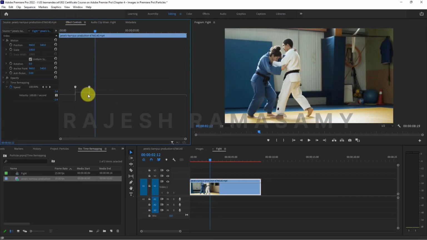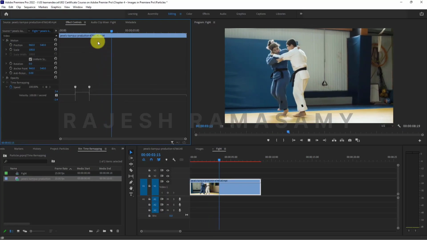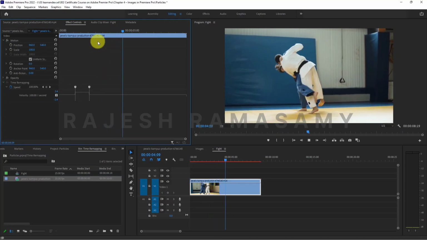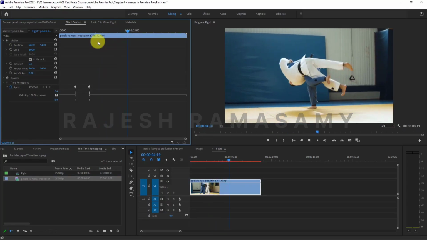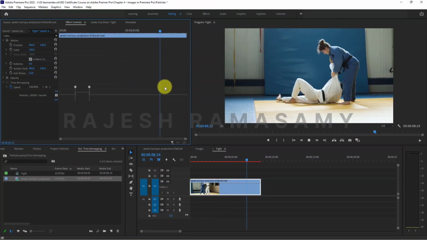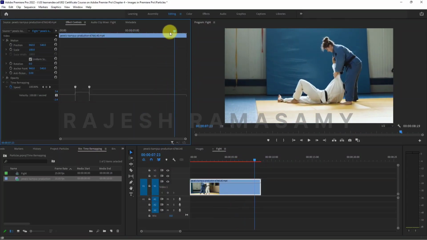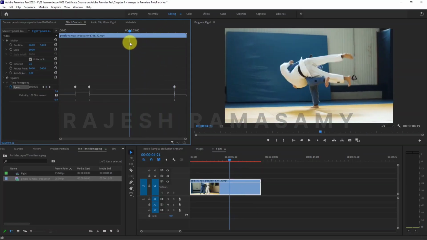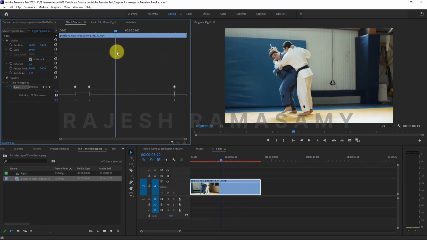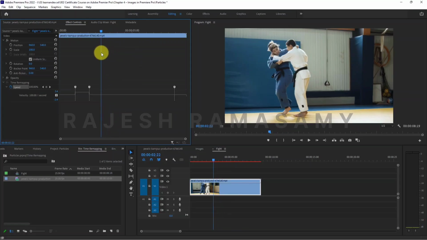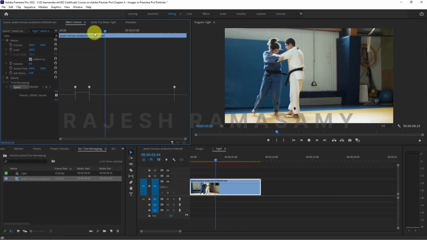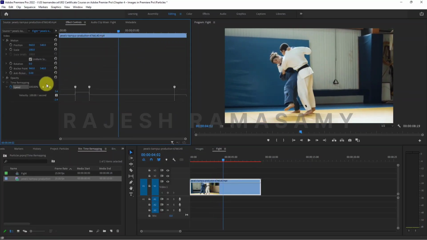So here we have the speed, and after that again we got the slow motion, and from this position I want to speed up this video until this value. So what I'm going to do is add a keyframe here, and I'm going to add a keyframe at the beginning. So this could be the beginning. I add a keyframe.